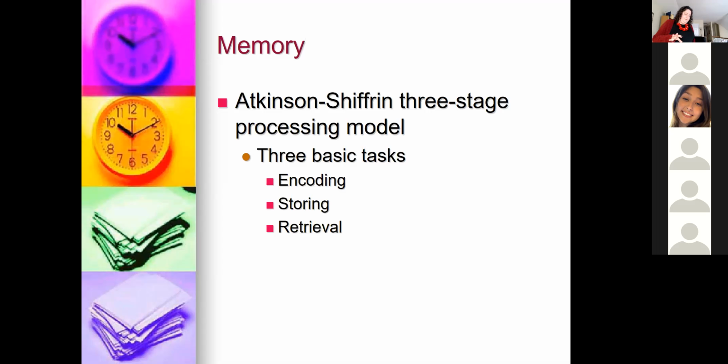And then retrieval has to do with locating and accessing specific information when you need it later on. Again, a lot of times when we're talking memory, we just talk about the encoding into storage phase, but retrieval is super important, right? If you get it into long-term memory and then you can't get it out later, it doesn't do you any good, right? So we need that retrieval process to be spot on.